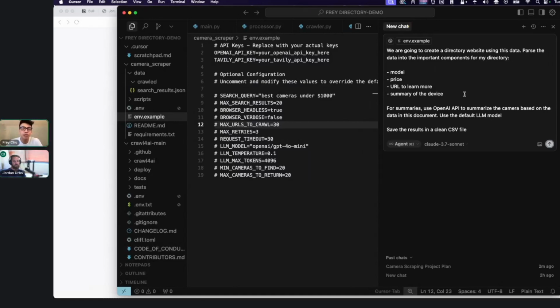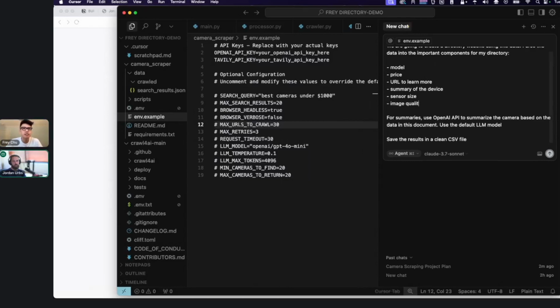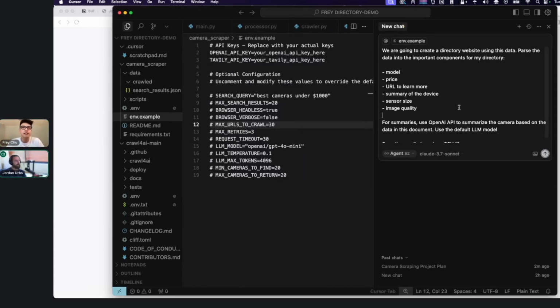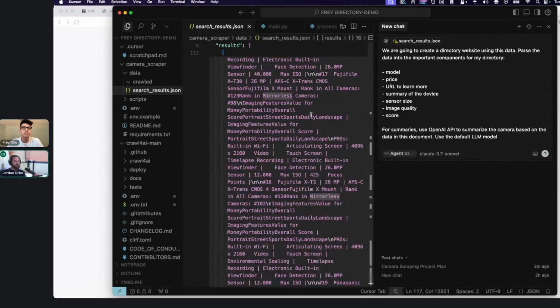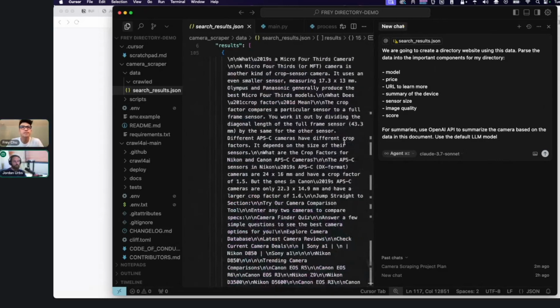I was going to ask about images. Sensor size, image quality. Or I was talking about more, so like it scraped the HTML, it seems, in the content, but not the images of the camera, which is just a separate thing. We don't have to do that right now. Well, we would do that. Yeah, so that would come next, right? Because in our data, as you can see, we just have URLs from the website. So the first stage was just the URLs. The next stage, we'll put the score in there too, by the way. The next stage is taking the value from all of this, right? Gotcha. So the images will come next.